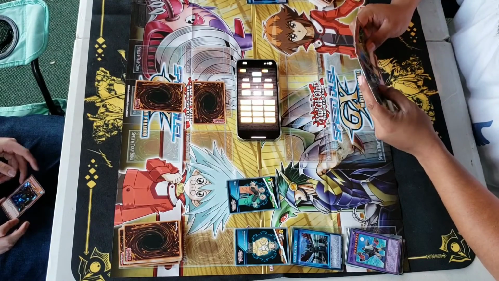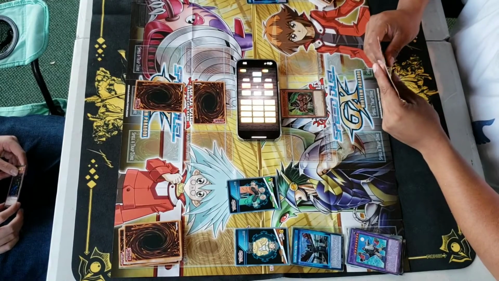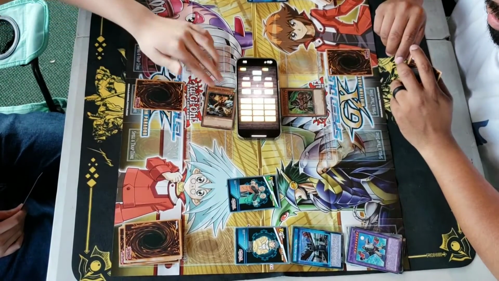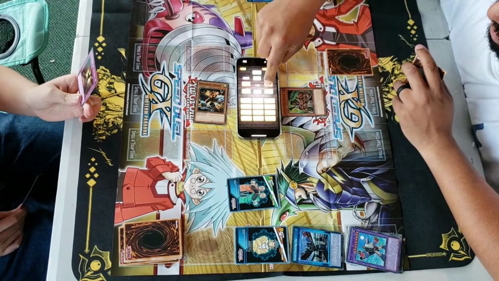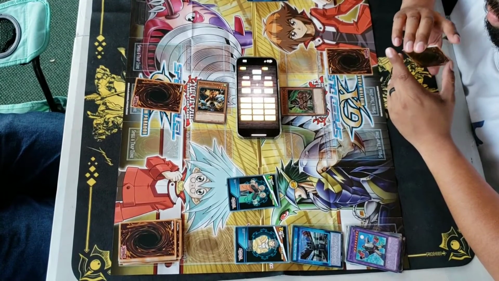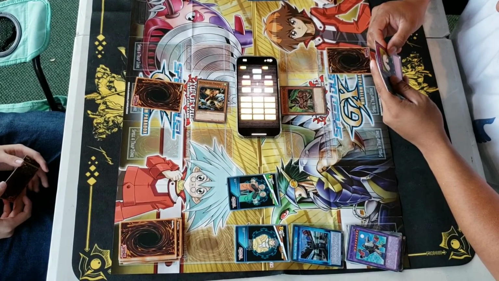Normal summon Elemental Hero Wild Man. Battle. 1500 attack against 1600 defense. Okay, I take 100. Okay. My turn? Draw. End turn. Your turn.